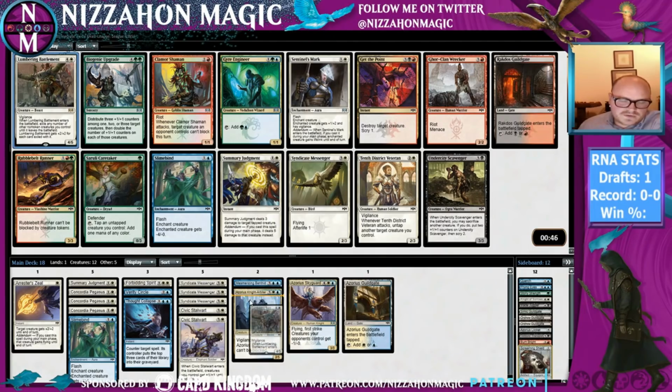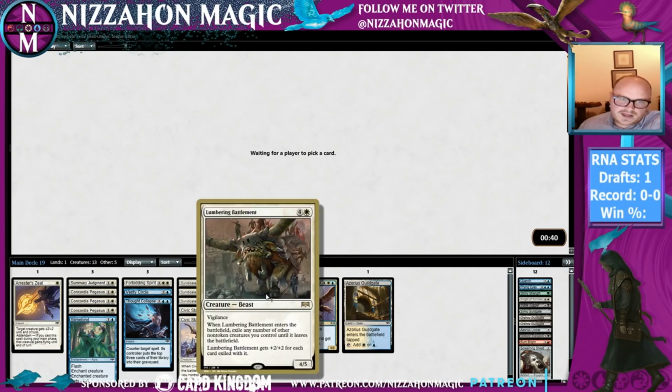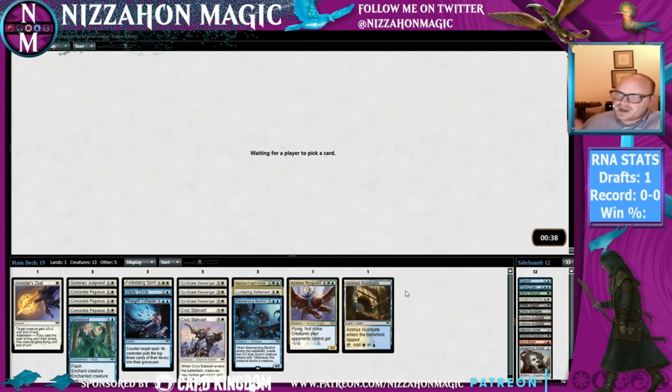Now we have two cards that, if they're not bombs themselves, are sort of knocking on the door of being bombs, the Benthid and the Battlement. So having that high power level there at 5 is definitely not something I'm sad about.